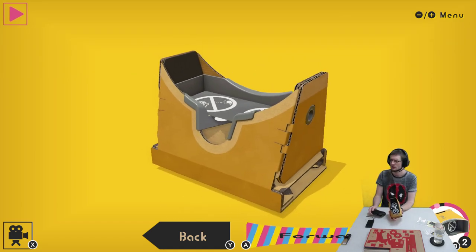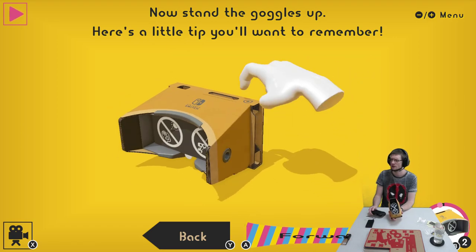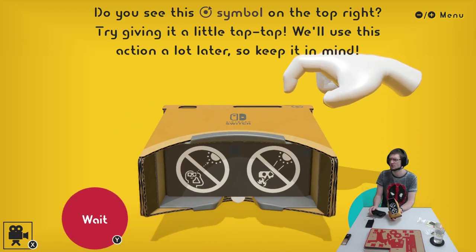Now stand the goggles up. Here's a little active tab we will use. They detect the tab with the accelerometer, probably just like the Google Cardboard did. But that had a magnet, but if you had an unofficial version, you could also bump it and stuff. It was pretty obnoxious.